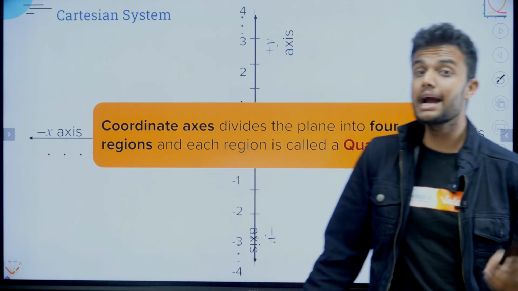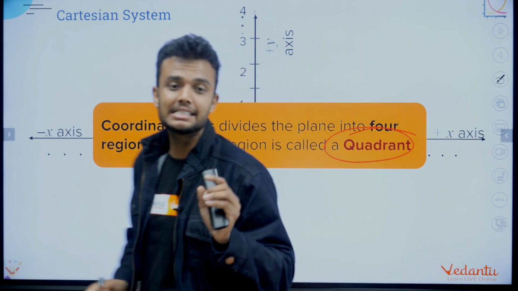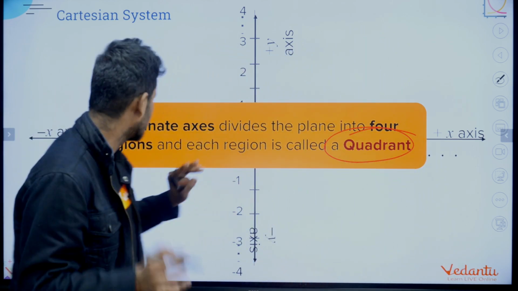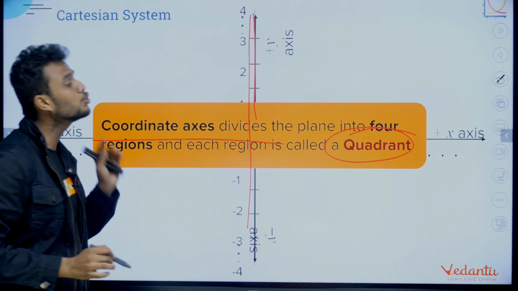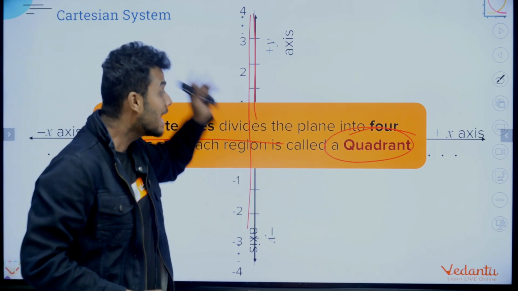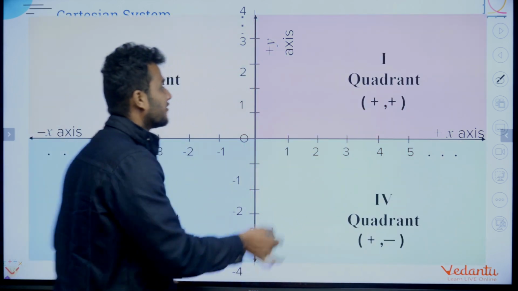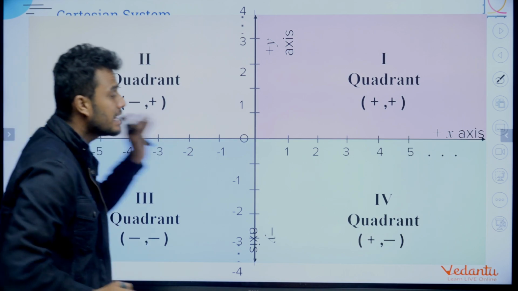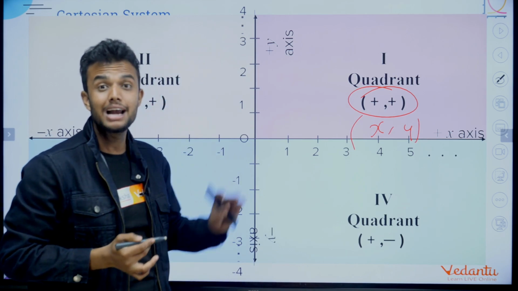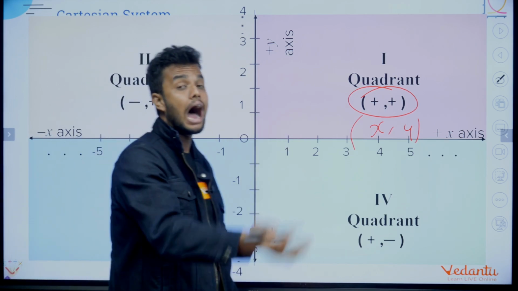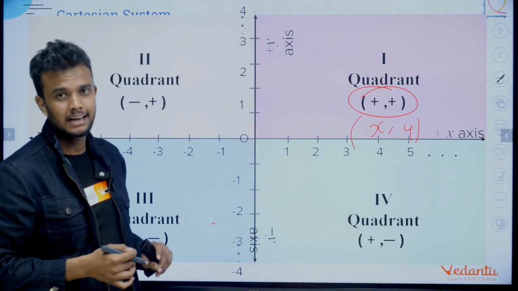Very simple. Quadrant, one important terminology, students. What is a quadrant? The coordinate axes divide the plane into 4 parts. Look here, 4 parts or 4 regions. These 2 axes, vertical and horizontal, divide the plane into 4 parts. These 4 regions are called quadrants. This is the first quadrant, second quadrant, third and fourth. In this, we already know x comma y, right? How do we represent the coordinates? We already discussed x comma y in pair of linear equations and also in polynomials. These are the coordinates, right, students?